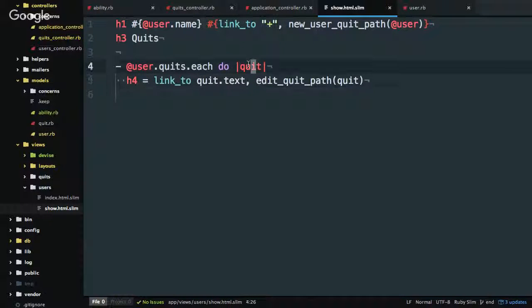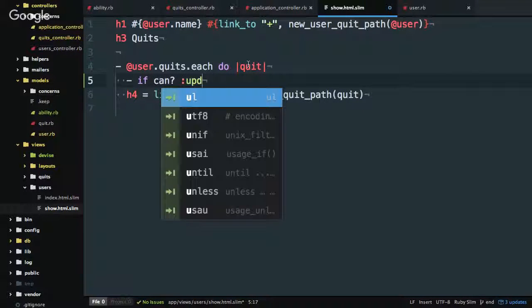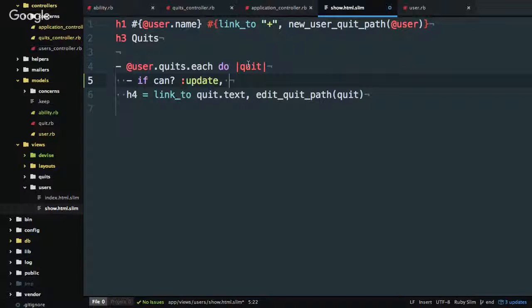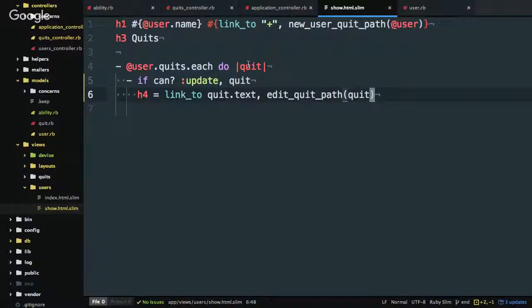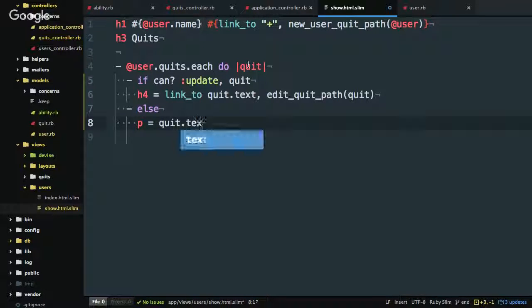Now I could say my Ruby logic, if can? update quit, then I'm going to create a link to the edit path for the quit. Otherwise, I'm just going to make a paragraph tag that is the quit.text. Okay.